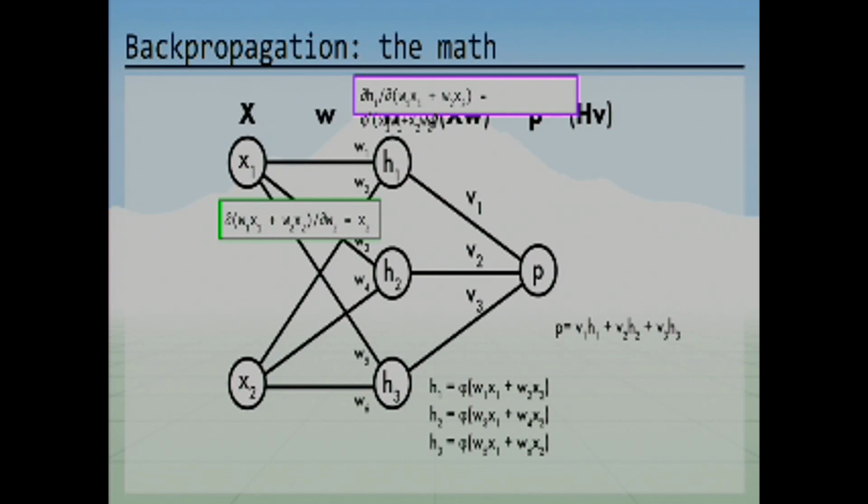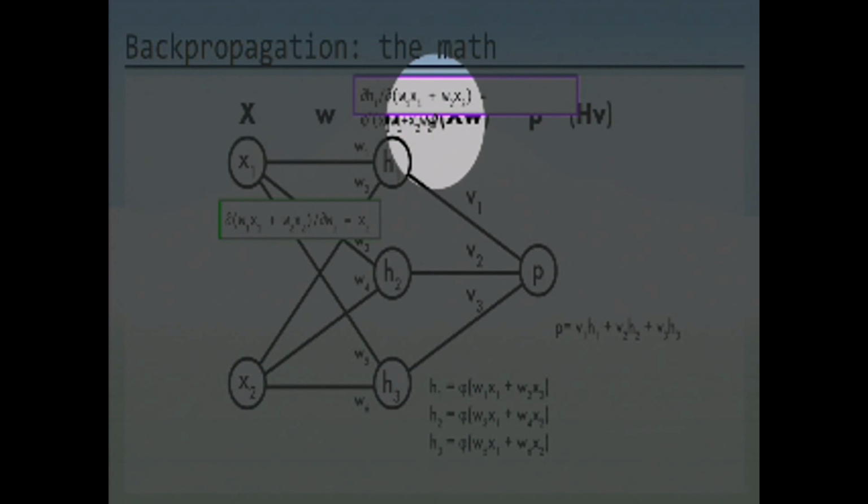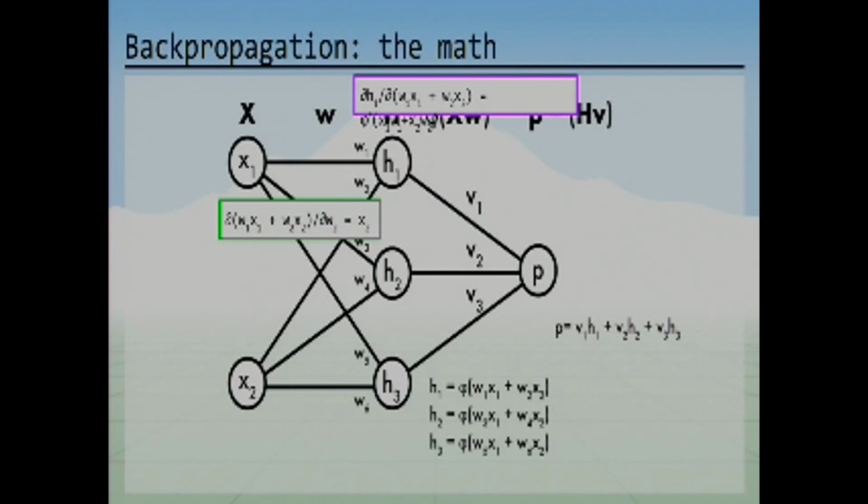About that. So the h1 here is phi applied to this weighted sum, right? So in essence, we're taking the derivative of f of x with respect to x. Does that help anyone? Just some function. It doesn't matter what it is. I didn't fill this one out for some reason. I'll have the answer to that one in a second.